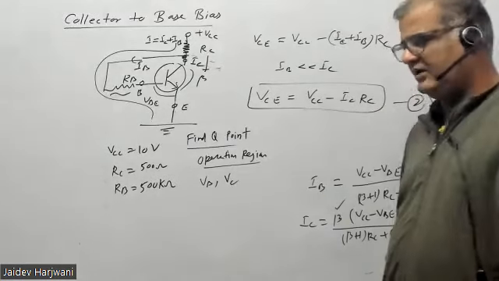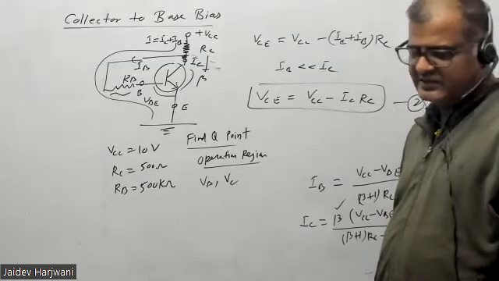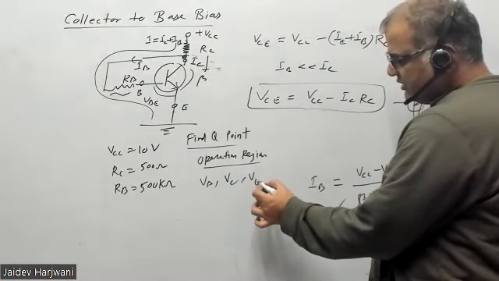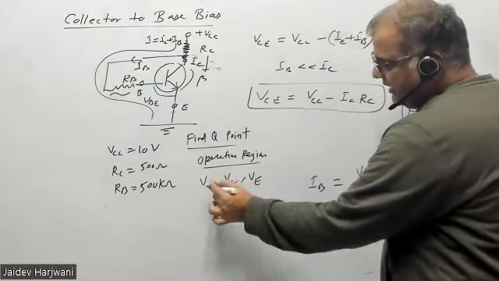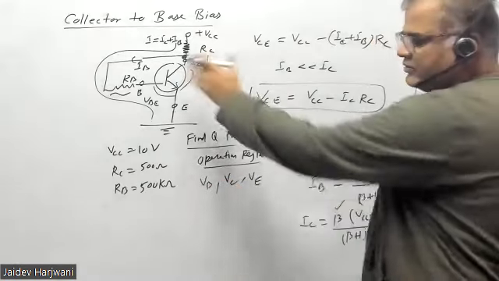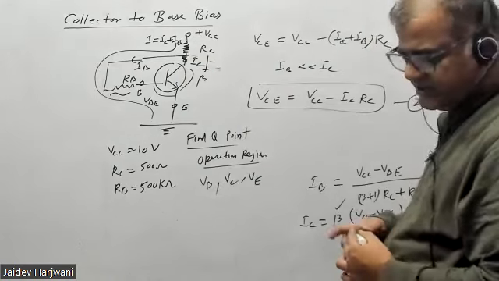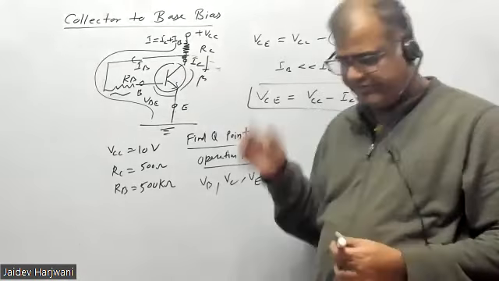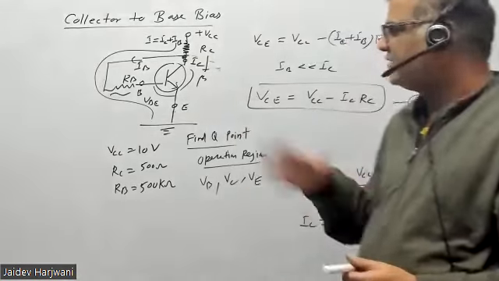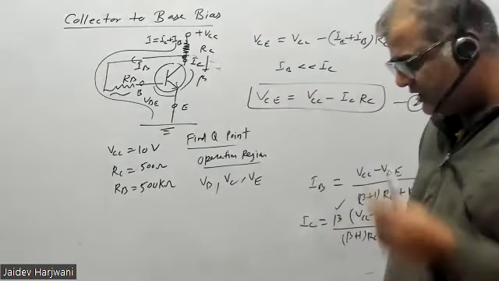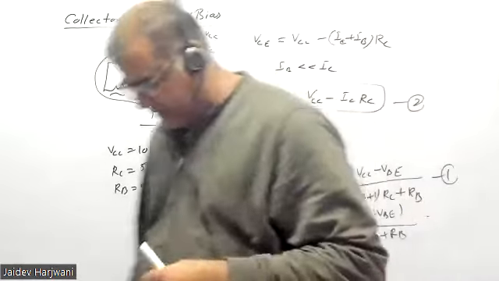Always keep the habit of calculating VB and VC also, and if there is an emitter resistor, calculate VE also, so that the whole circuit will be in your mind. Sometimes if VB goes negative, you can immediately say that the circuit will go to cut off. For VB equal to 0, you can say the circuit will be cut off directly, so IB becomes 0 and IC becomes 0. One question came from your GATE exam; we'll solve that one later.